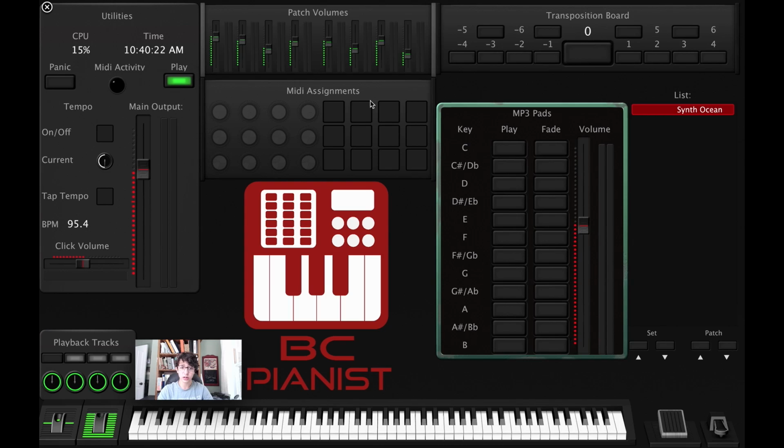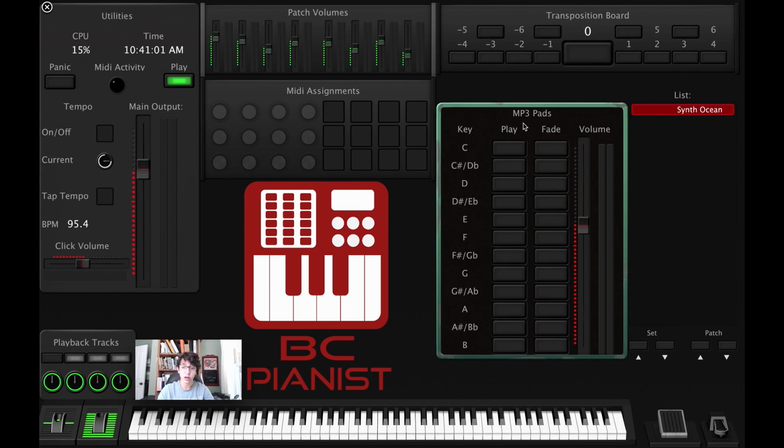The two last sections that are left are the MP3 pads and the MIDI assignments. So in the MIDI assignments, I just put some knobs and the drum pads so that everybody could map their own keyboards into it and really have something easy to set up, and you don't have to modify anything in my template to add your keyboard things. You can have all of your drum pads, all of your knobs here assigned to your plugins or anything in MainStage already there. So I just wanted to add MIDI assignments for everything you want to assign on your keyboard.